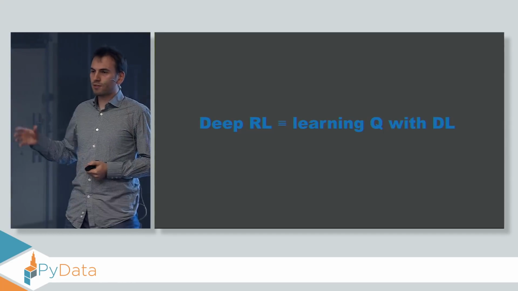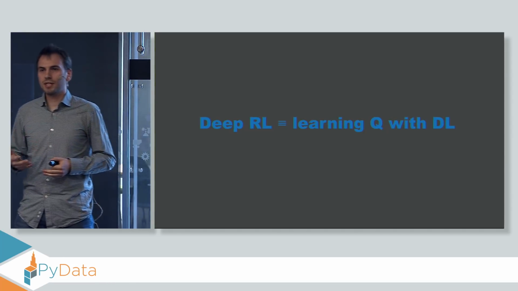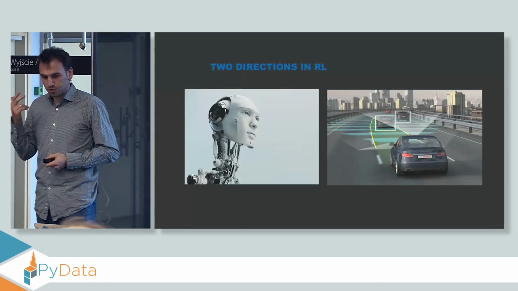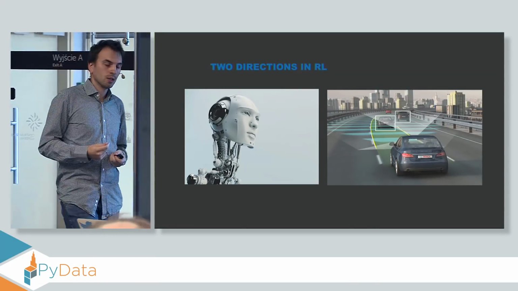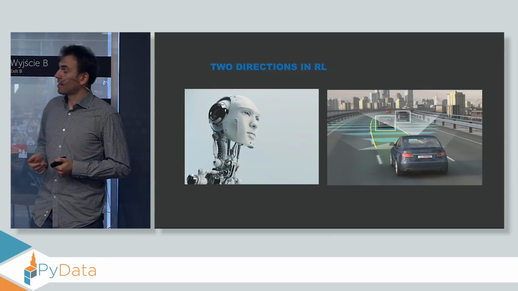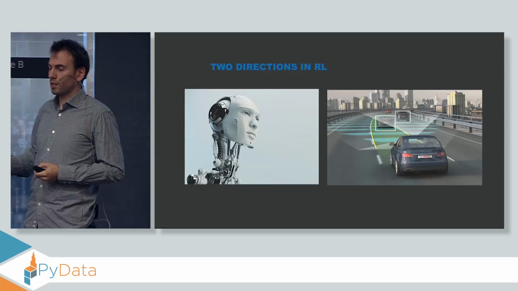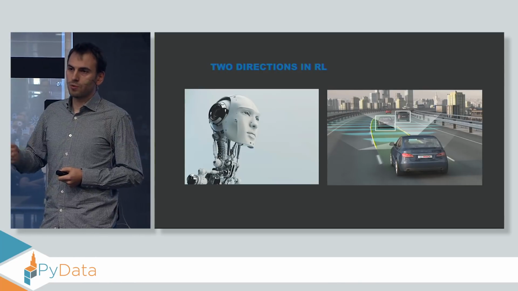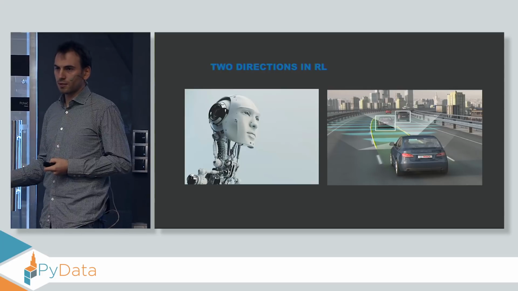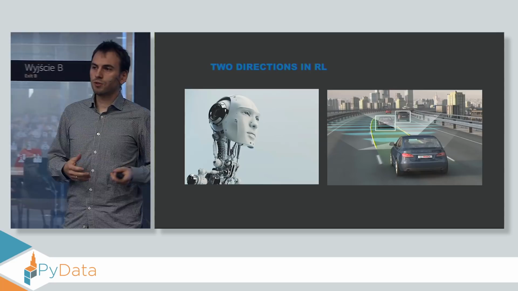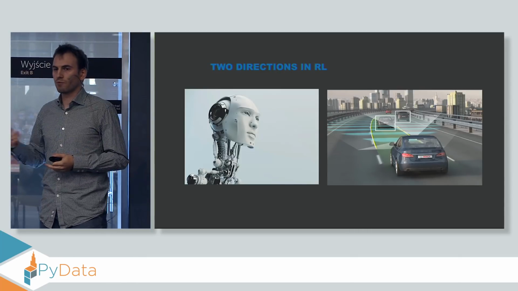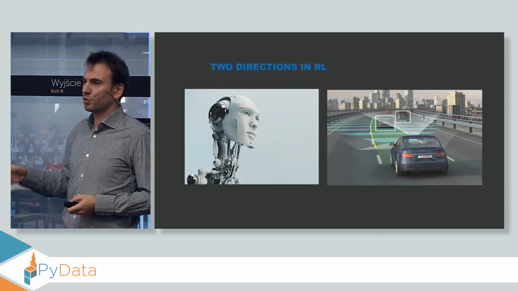And coming to the end of the long introduction about what reinforcement learning is and which problems it solves, I need to tell you about two main directions in reinforcement learning. One is towards universal intelligence, or we may call it AI. We want to create an algorithm which is going to learn a new environment very fast and will be good at playing in this environment. It's like I will teach my algorithm on a single Atari game, and I want it to learn a new game very much faster than learning the game from scratch. Okay, so that's the direction towards general AI.